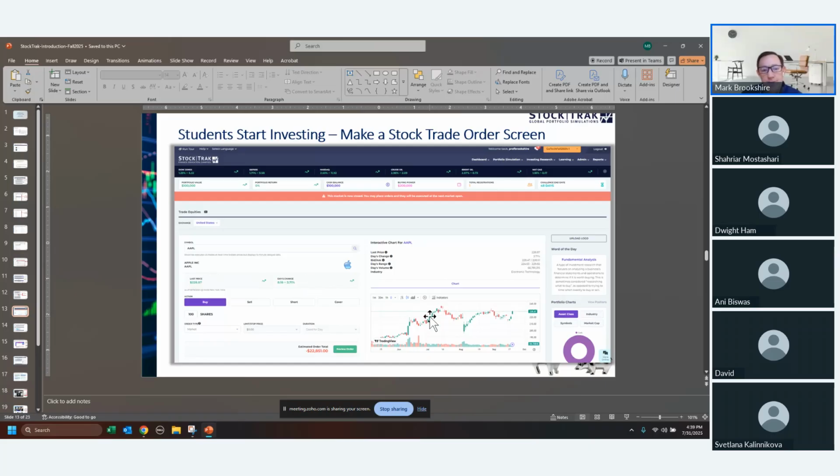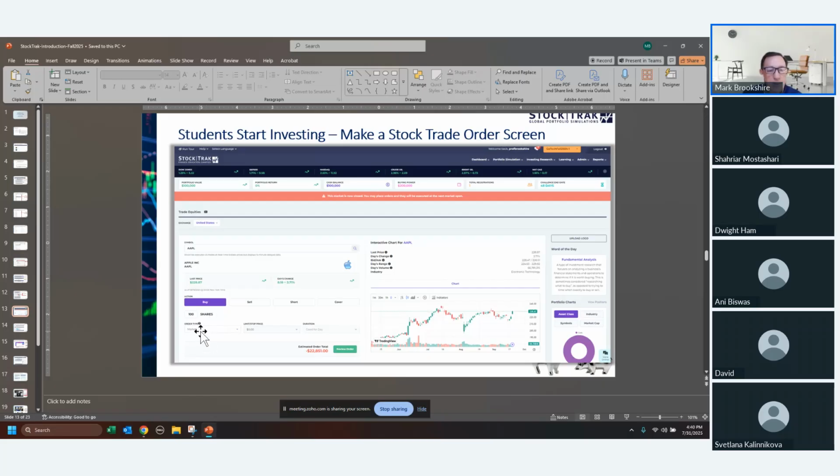We have a chart over here. I think this chart is 15 minutes delayed. And then we show them last price, everything that you might find on Yahoo Finance or on E-Trade. So they can buy, sell, they can short the stock if you enabled short, they can cover the stock, they can input the number of shares here.